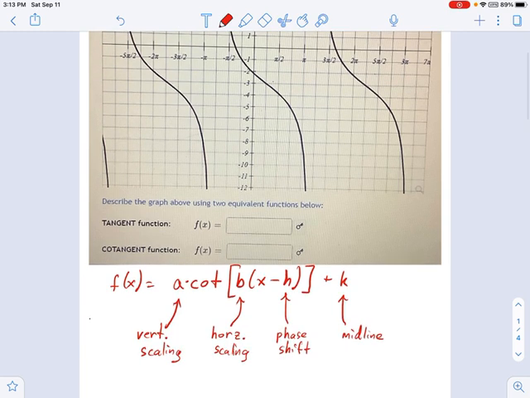What we need to write the function is four parts of a graph. We need the vertical scaling factor, the horizontal scaling factor, the phase shift, and the midline. So we're going to figure out what each of these things is from our picture, and then we're going to build the equation.